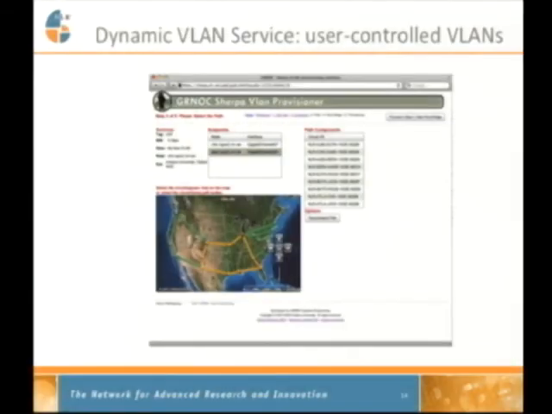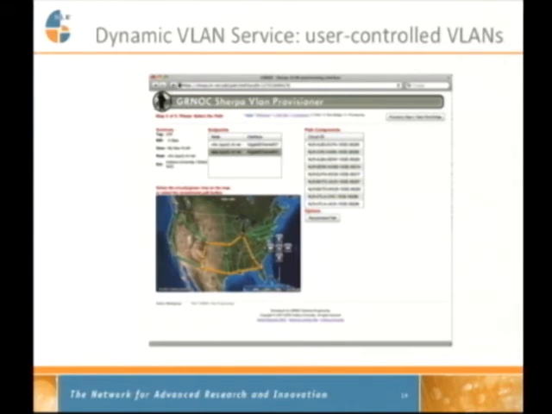So Sherpa is both a web-based tool and a programmatic API that allows you to create or modify VLANs on the FrameNet network. So how this works is you as an NLR member have a set of FrameNet ports, and you want to plumb VLANs to some other set of NLR members. Before you do this, you get authorization from those members that say, yes, I want to allow person A to plumb VLANs to my port as person B. Once you've done that and you've come to an agreement, then you can go to this web page or the programmatic API and plumb VLANs between those two endpoints, or however many endpoints you've authorized, whenever you'd like to.